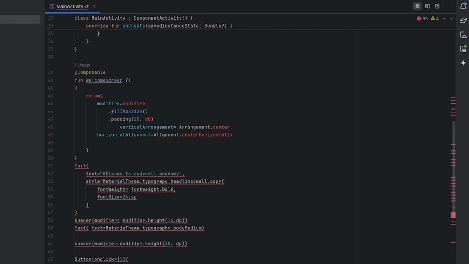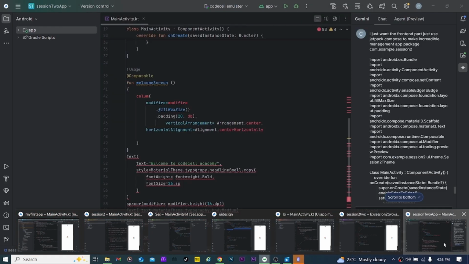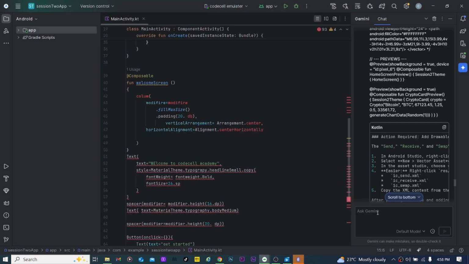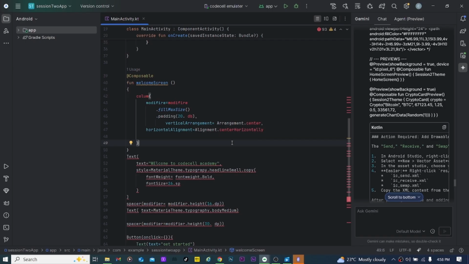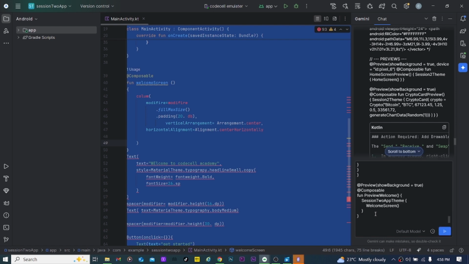You need to understand those bundles very well. So I just copied. Let's open Gemini AI.